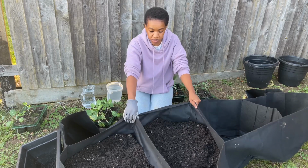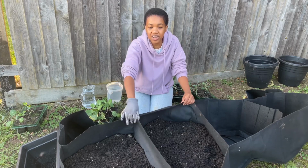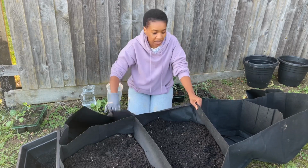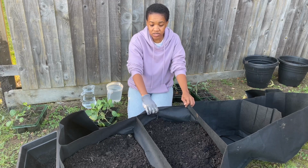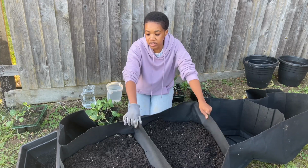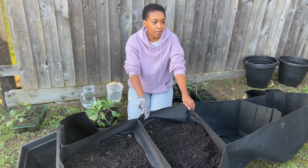So right now I have a square one, and I have just decided 5 minutes ago that what I'm probably going to do is cut out the squares and then make it into one big one, and then I have to cover it because I think I have foxes that are being a bit nosy and trying to find out what's in there. So I'm a bit nervous about tonight.